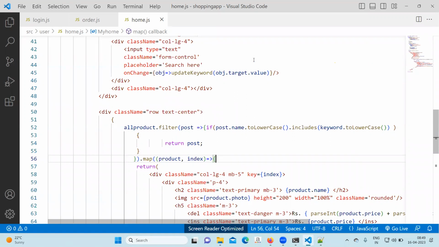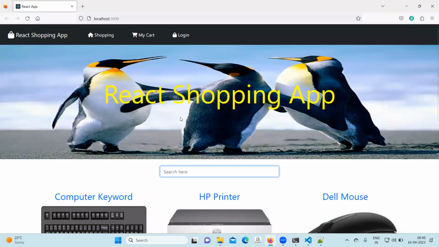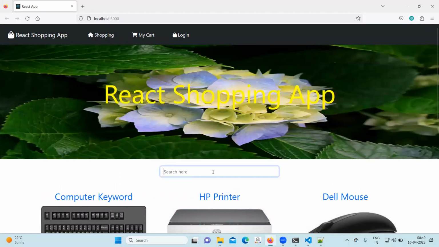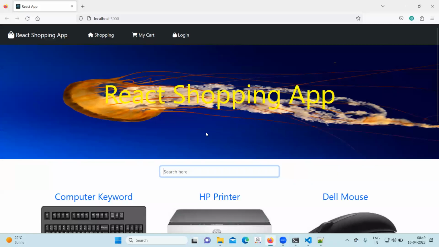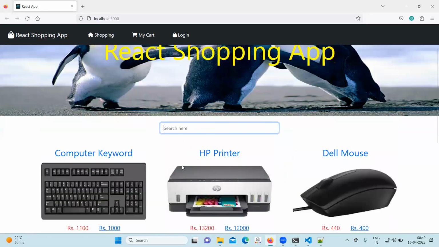Okay, so let's move next to the pagination part. The same thing you have to do in the admin part also. In admin, we have a product, correct? So there, I hope you can do that. You can do that from your side. Next, I'll come to the pagination to add at the last as a pagination part.